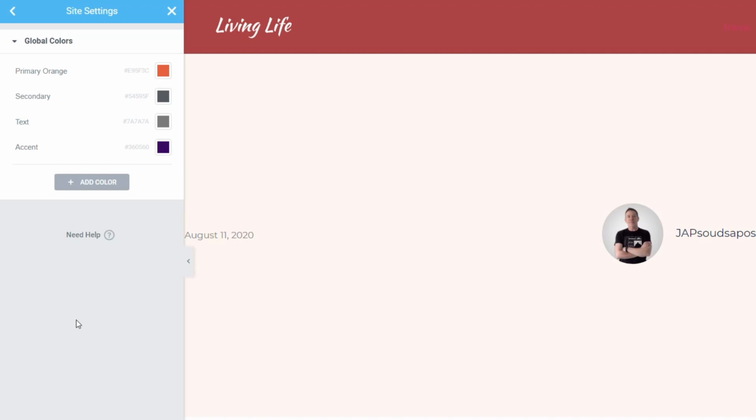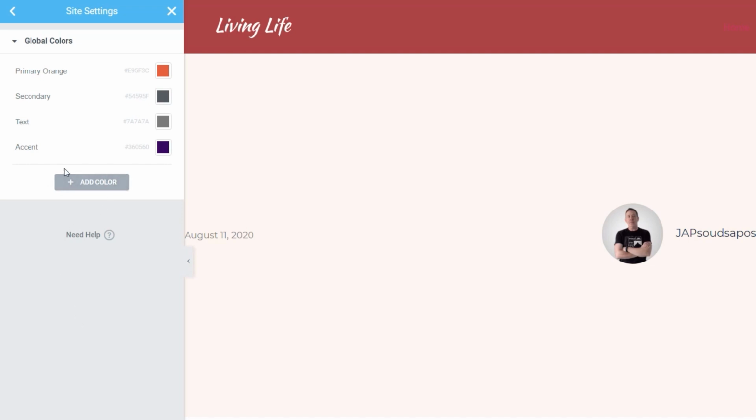So this is a good place to start off with if you're dealing with branding colors for a particular project, and you may have some extra colors that you're not too sure of. Well, you could drop those inside here and reference those and then easily change them without having to go back all through your templates and any widgets you've configured and all those kinds of things. So it is a big time saver.